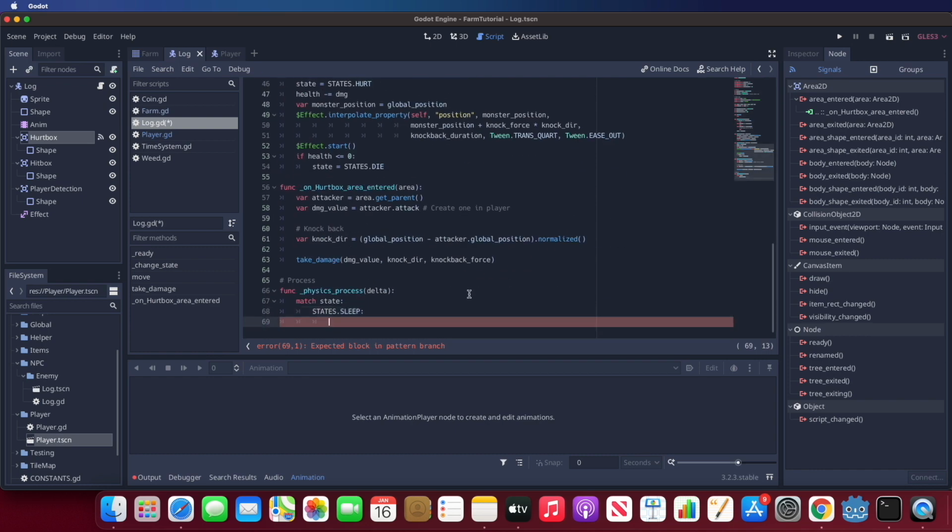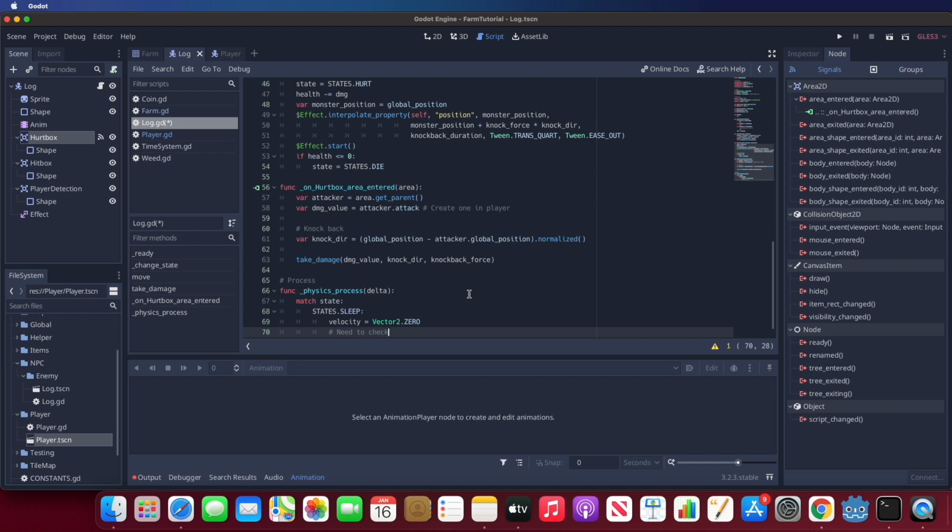When state is sleep, we need to make sure velocity is 0. We need to check if the player is in the detection zone when it is in sleep state, but we also need to build a helper script for the player detection zone.